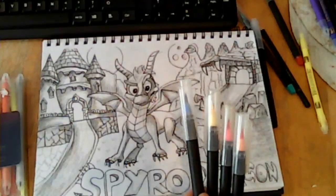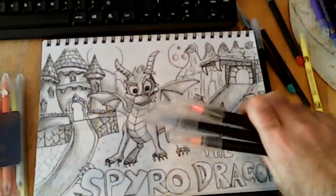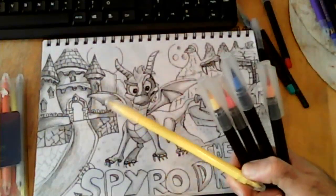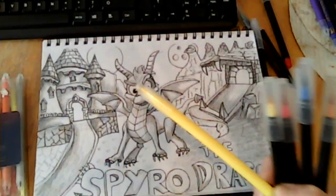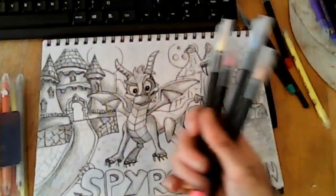So you can go over them a couple times, and I probably will use these pens here, because these are a lot better to blend than these ones here. These are really, really new, so when I put them down, they bleed a little bit. So I'm not too happy with that when that happens.